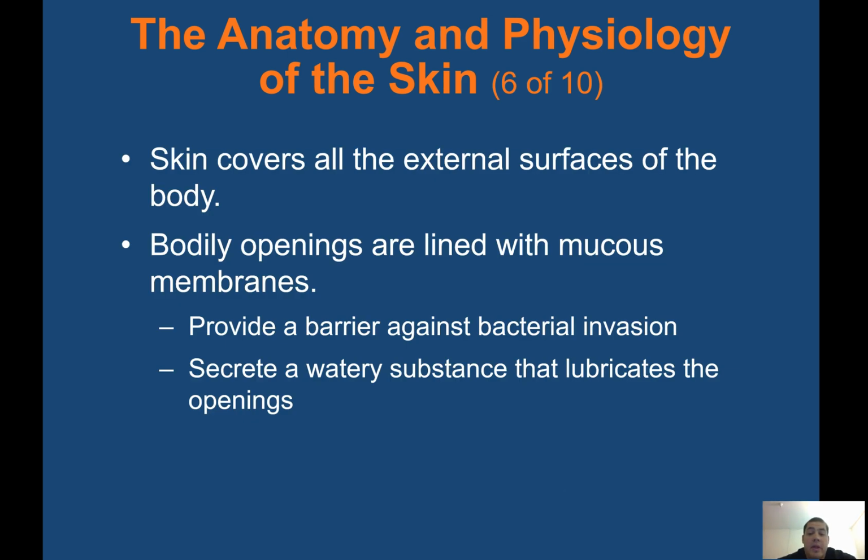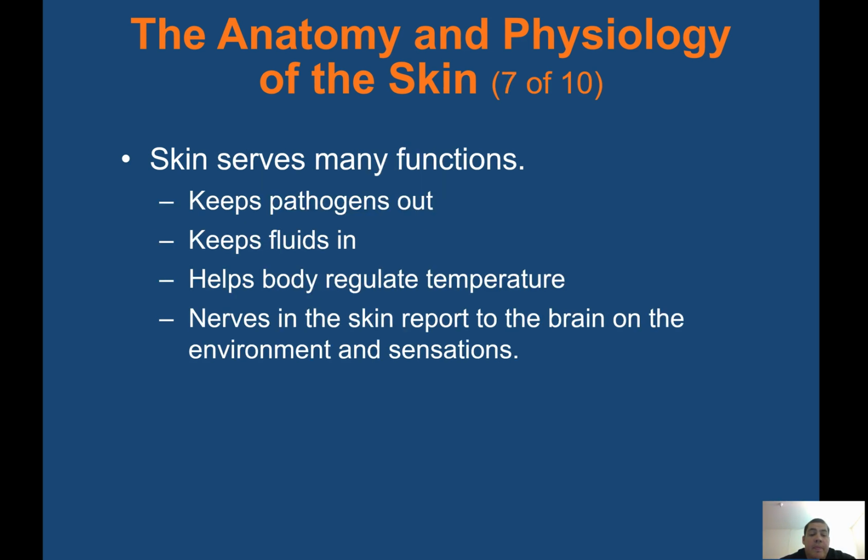So skin covers all the external surfaces of the body. Bodily openings are lined with mucous membranes, which provide a barrier against bacterial invasion and secrete a watery substance that lubricates the openings. Skin serves many functions: keeps pathogens out, keeps fluids in, helps body regulate temperature. Nerves in the skin report to the brain on the environment and sensations.